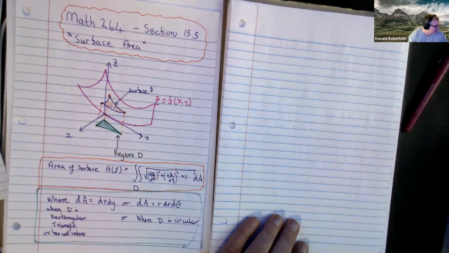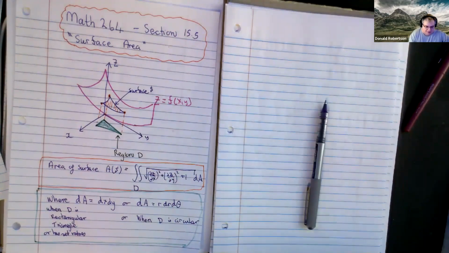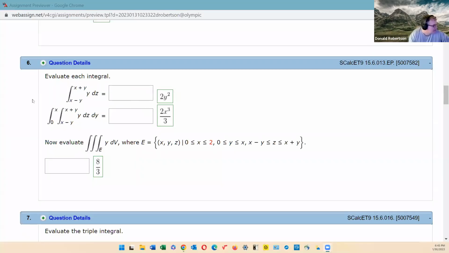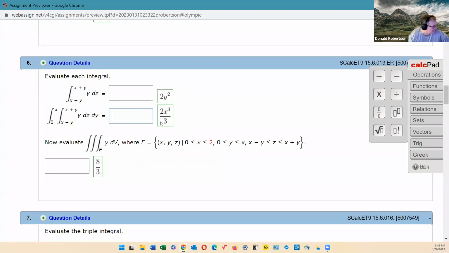The next question, well, let me show you what they have. They even have the answer, which I kind of like because it means when I do a question, I can check that it's right. They ask you to evaluate this integral with respect to z, then this double integral with respect to z and y, and it's all building up to this one. So that guy there and that guy there is really just working that you would use. In a way, that's very distracting for me.